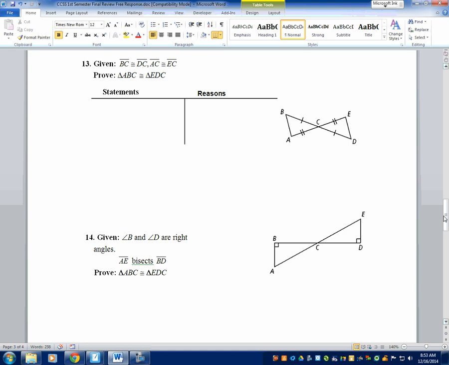All right, so let's move into triangle congruence. Okay, that's the other performance test. It's triangle congruence. So here, pretty basic congruence. Here, proving triangles congruent. This is going to be a 3-stepper if you combine the given into 1 statement. BC is congruent to DC, and AC is congruent to EC. That's given.